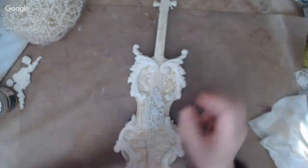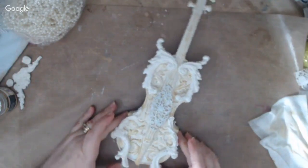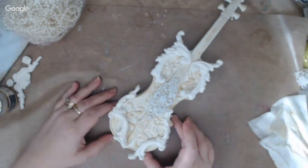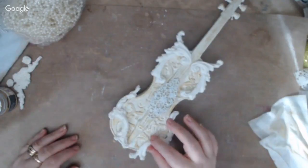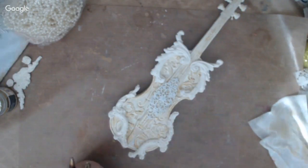Heat gun. Kim, that's gorgeous. Yeah, I think it's going to look amazing. The mold looks so amazing. Yeah, I love paper clay molds. If anybody has time to scour the internet and find this violin, please let me know. I want to get one or two.